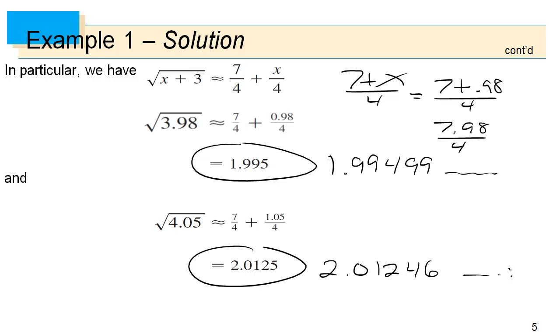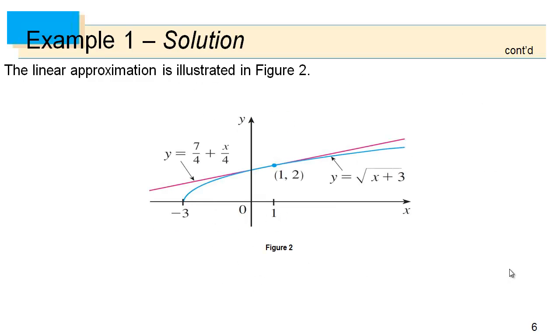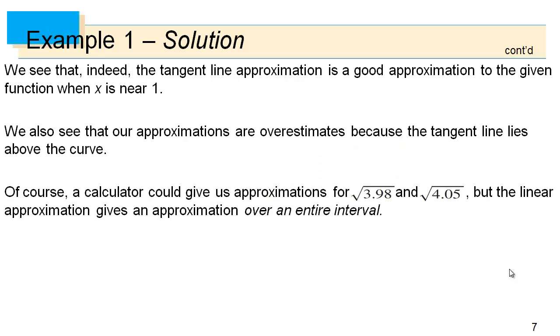Okay, so these linear approximations are pretty close. They're not perfect, they're approximations. That's why they're squiggly equals. Here's the picture that illustrates what's going on. We're basically finding values on the red straight line instead of trying to find values on the curved blue line. And we can see that, as I stated before with the results, they are pretty good, but they're not going to be good over a long interval, but they will be pretty good over a somewhat limited interval.